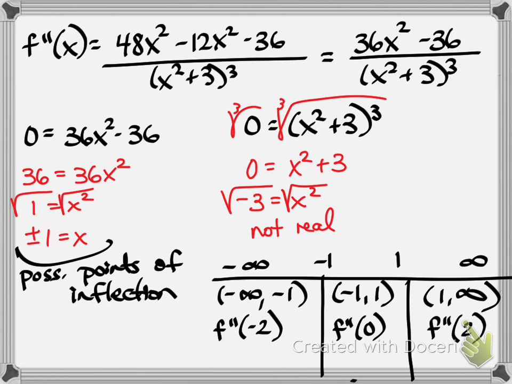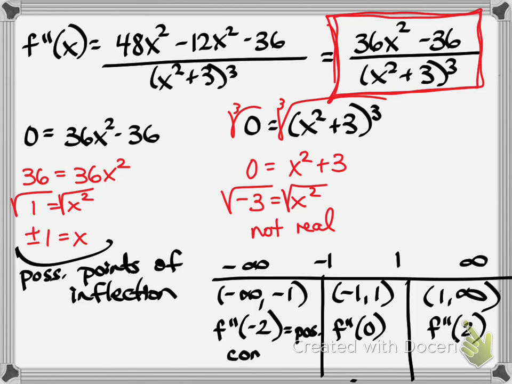So now we have this second derivative here, and we're going to plug in these test values that we just chose, and we need to know if it's positive or negative. That's all. We don't need to know the exact values, just whether it's positive or negative. So we can use our calculators or whatever we'd like. I'm just going to cheat a little bit and say this is positive. That means we're concave up here. 0 gives us negative. That means we're concave down here. And 2 gives us positive, which means we're concave up.